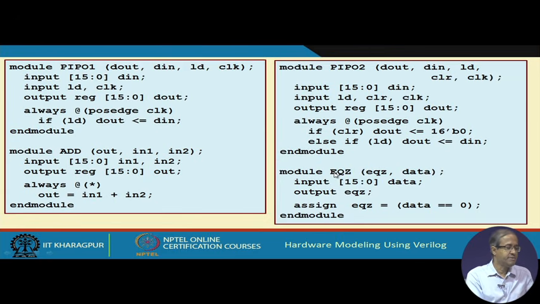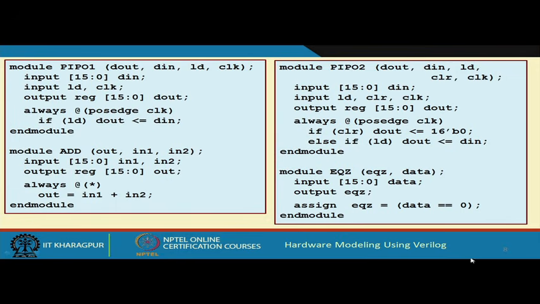Then the comparator, this EQZ, the input is a 16-bit data, output is this value EQZ. So, you just write like this, assign EQZ equal to data equal 0. So, you can either do this or you can also use the reduction operator NOR. Basically, you are using a NOR operation, right. So, you can write this assign EQZ equal to reduction NOR on data. So, this is also a way to do it.